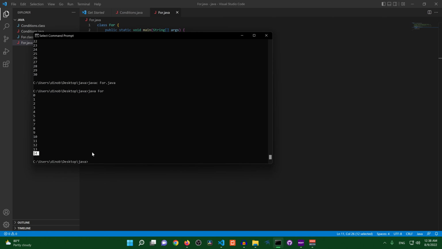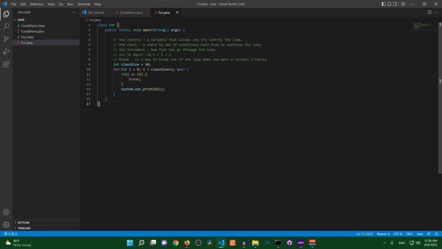Now, why didn't we print 15? Because the System.out.print came after the if statement. So since it came after the if statement, that's why it didn't execute. Break kicks you to outside of the for loop.